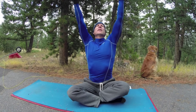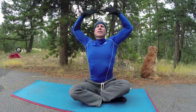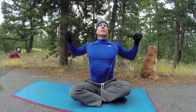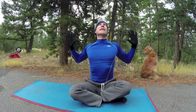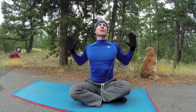Take the arms up. Here's a great postural move. We come from a back bend into the cactus arms. So pull the shoulders back, open the chest. You want to keep those shoulders back and down. When those shoulders roll forward, it cuts off your breath. It basically just suffocates you. So you spend your entire day fighting that. All your energy reserves go towards fighting that bad posture.